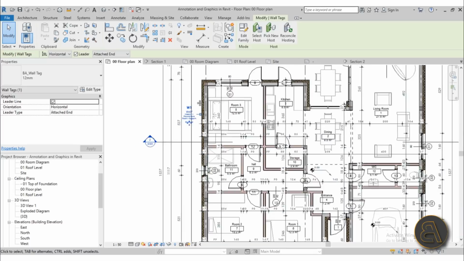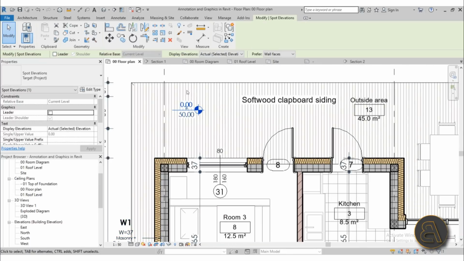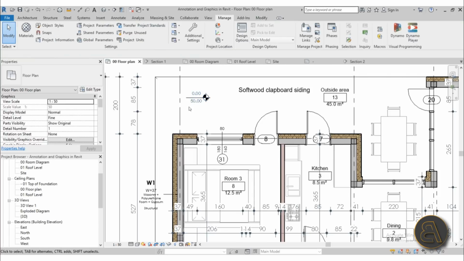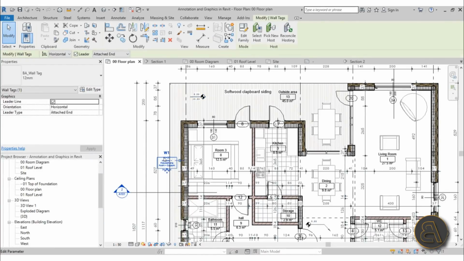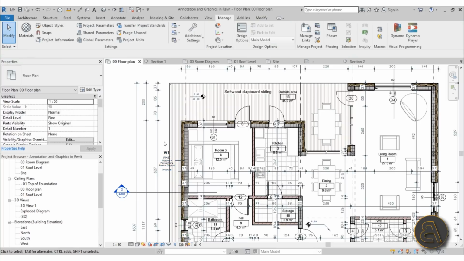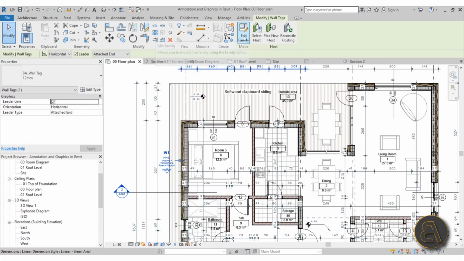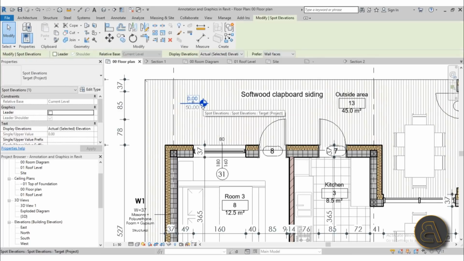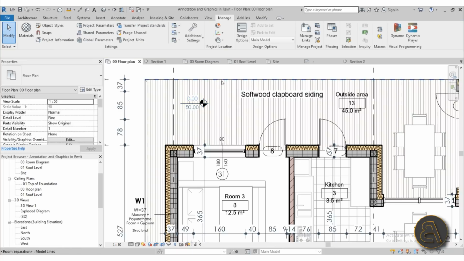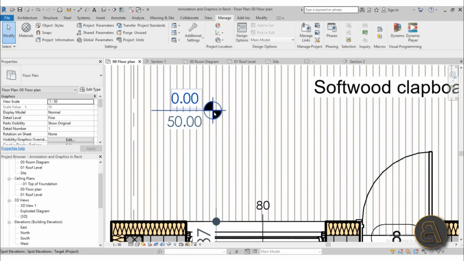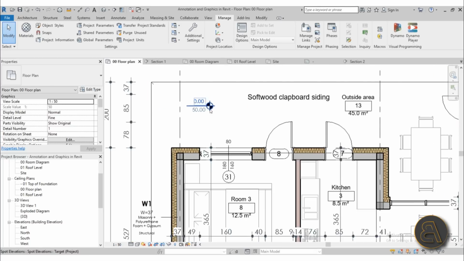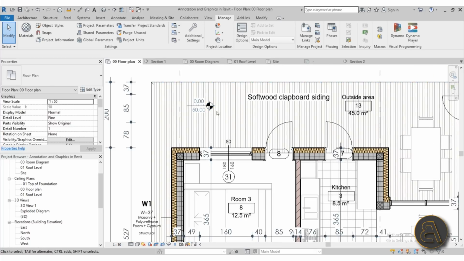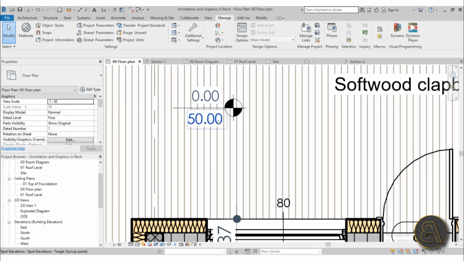Also, in this course I decided to cover the topic of these spot elevations, just because people are really annoyed with those. And this, the labels, they are basically like component families, so you can go here into edit type and you can edit them. Unfortunately, these spot elevations are more like system families, so you don't have that option. So I show you a workaround how you can get a spot elevation that gives you the height relative to the 0-0 level of this project, and then the height that's relevant to basically above sea level height. So it's 50 meters above sea level, and that's where this is at 0-0.